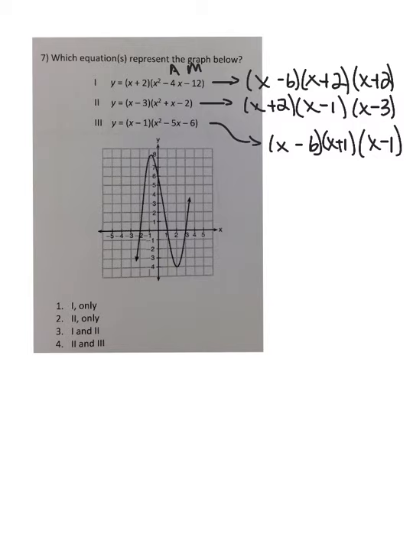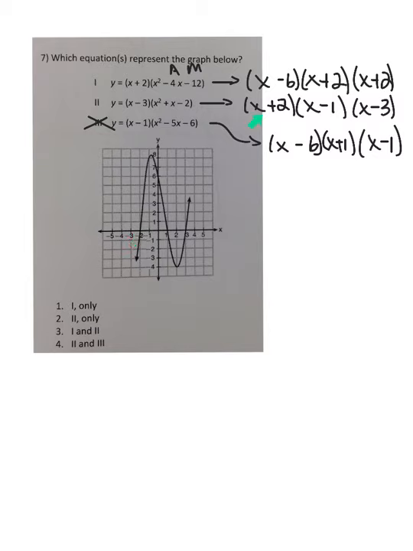Okay, so now let's compare. Negative 2, so that means the factor would be x plus 2. Well, this guy doesn't have that, so we can cross off Roman numeral 3. That's no good. However, if you look, these guys both have x plus 2, but this guy has 2 of them. Doesn't that mean you're supposed to have a tangent? Which we don't have here. But we have it here.